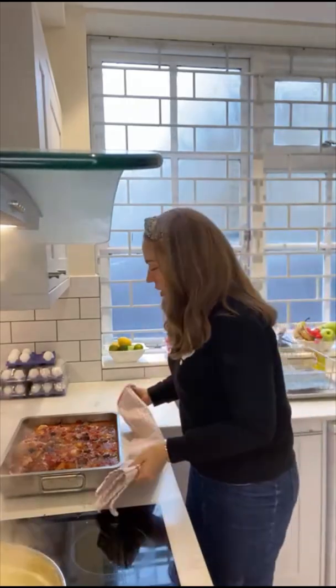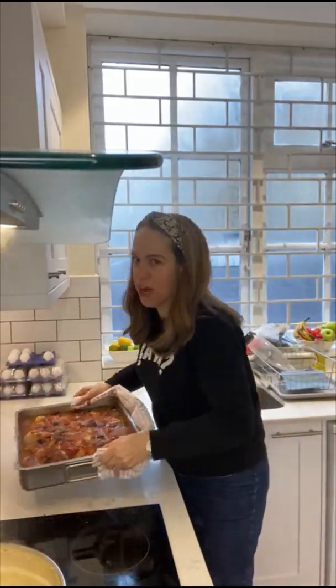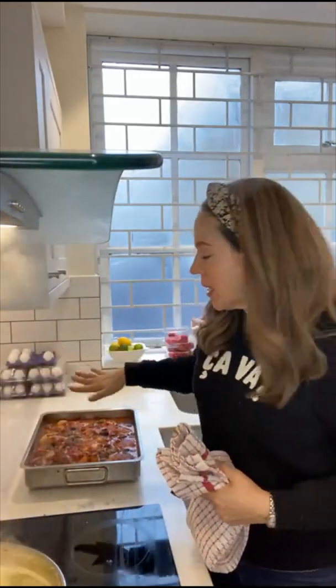Our chicken with mushrooms is out of the oven. It is so extraordinary. Just let me show you. Oh my goodness, so heavy. But look at that. How awesome does that look? So this is done. It's a few hours before Shabbat and Chag. So I'm gonna just let it rest. I'll reheat it. And when I serve it, I'm gonna sprinkle some fresh parsley and fresh tarragon on top. So incredibly delicious. I am so excited.